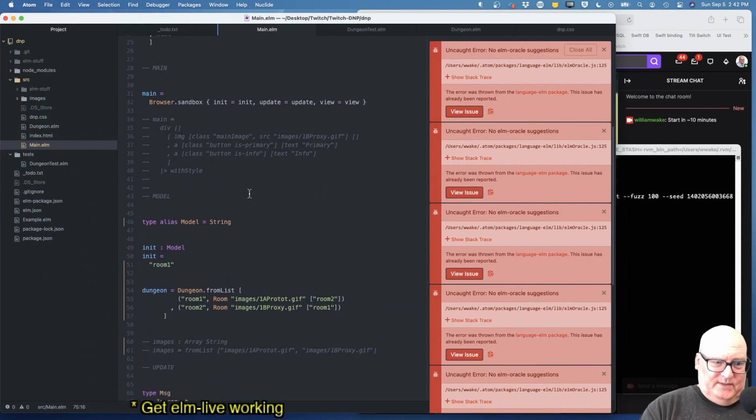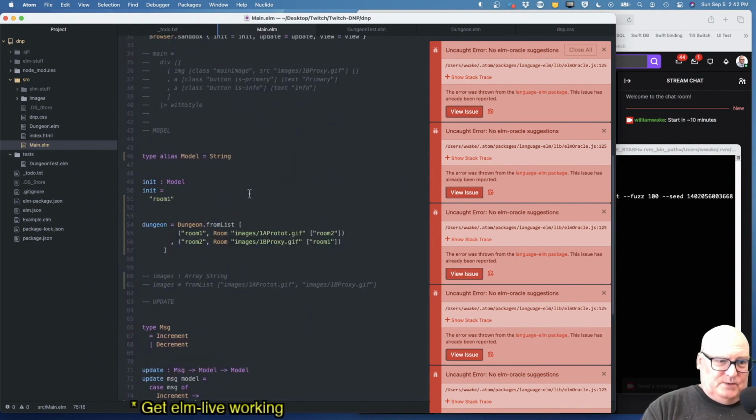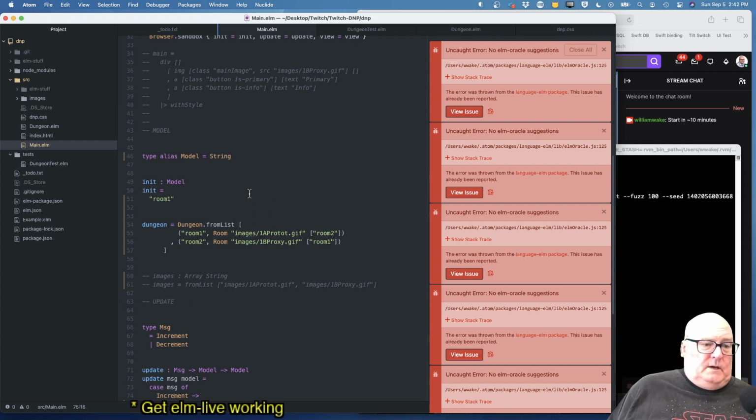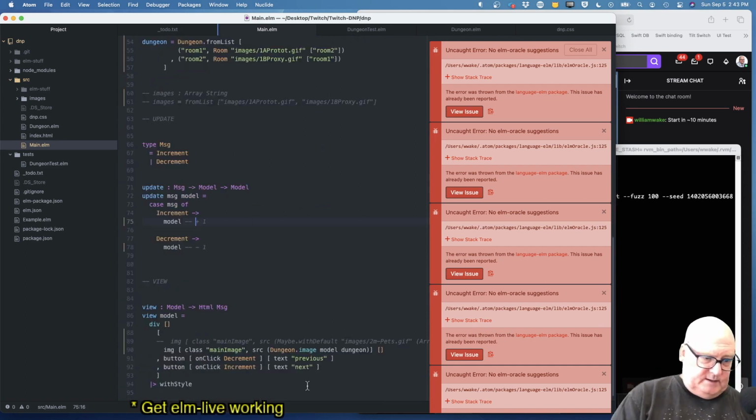Now, what do I think? I think my model is really the dungeon and the room. Okay. Now, what I would like to do is I would like to put some buttons. I would like to go through my list of exits for this room and put some buttons.